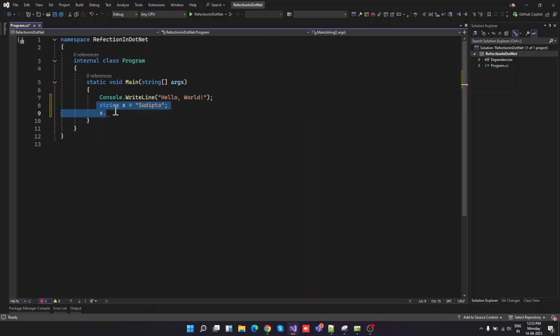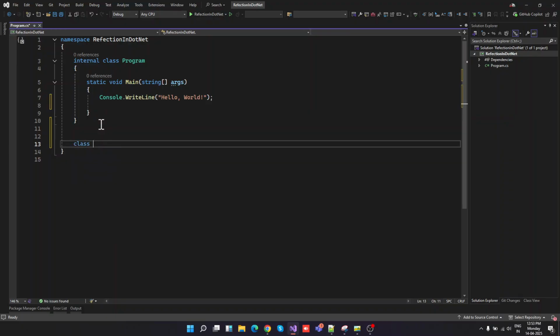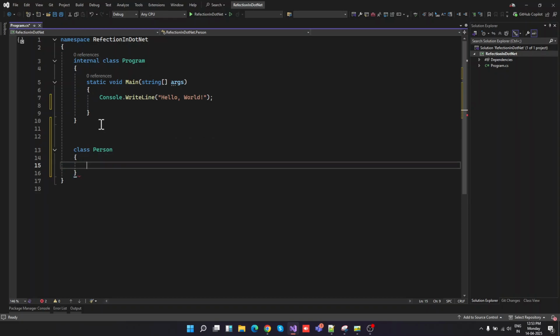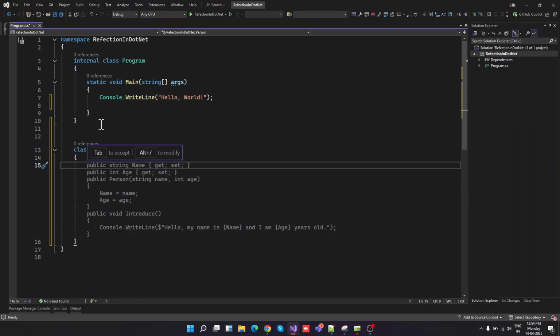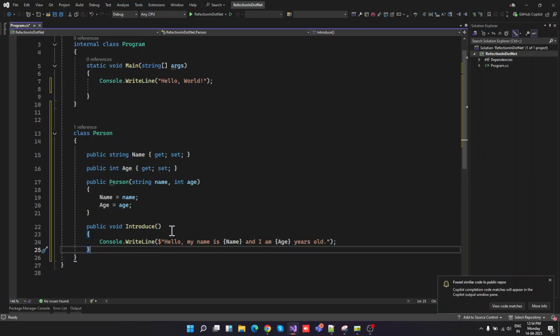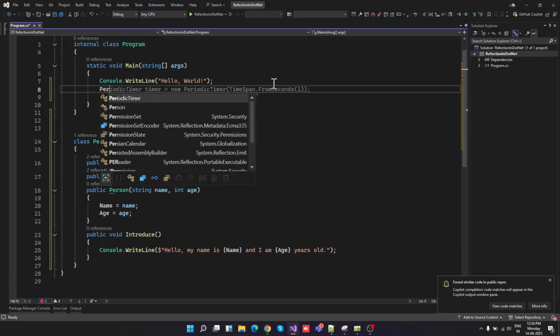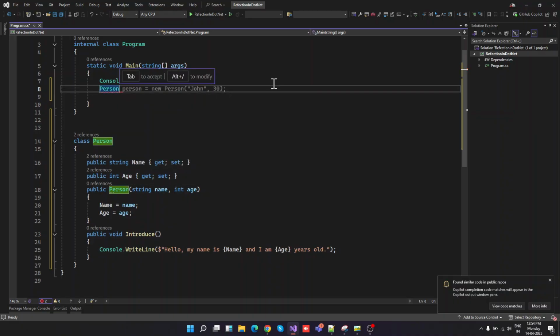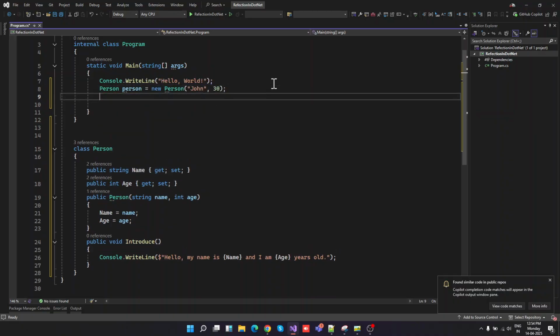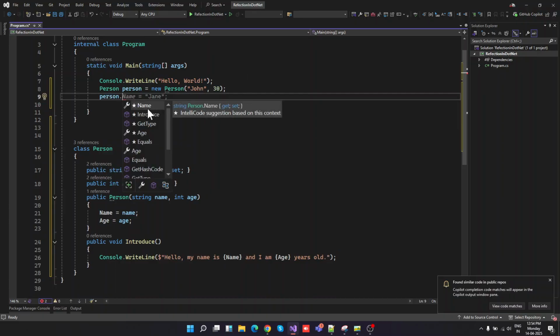Now, if you create your own class, let's say class Person, and let's say I have some properties and functions here. Now if I create a Person class object, Person p equals new Person with some default values, and then p dot, how again is Visual Studio giving these things?